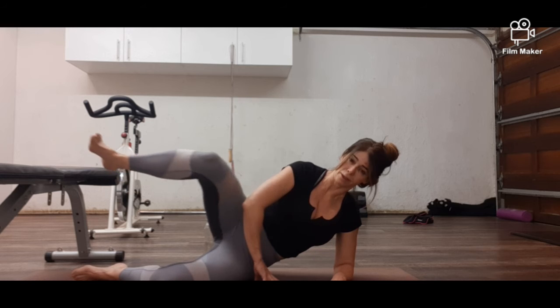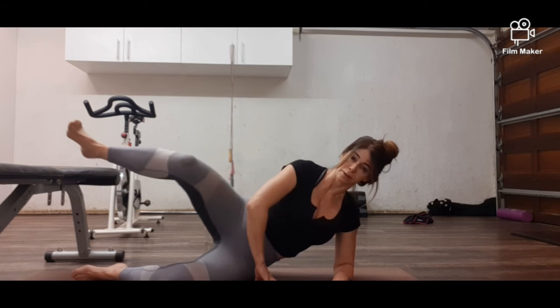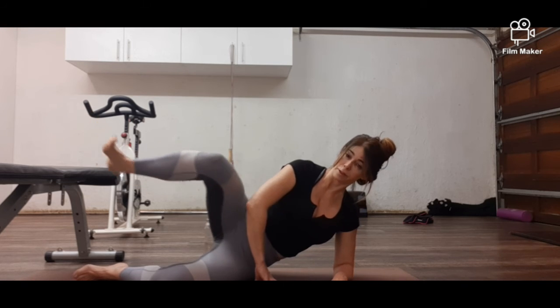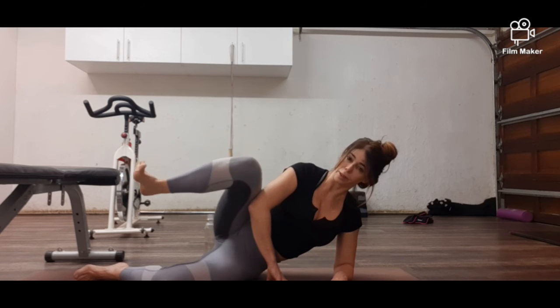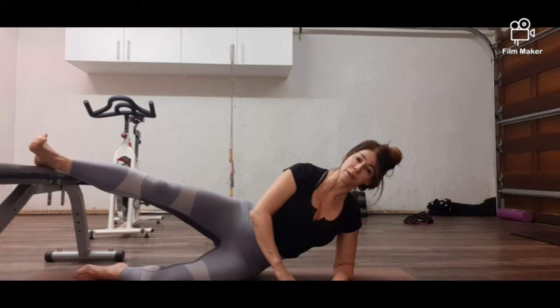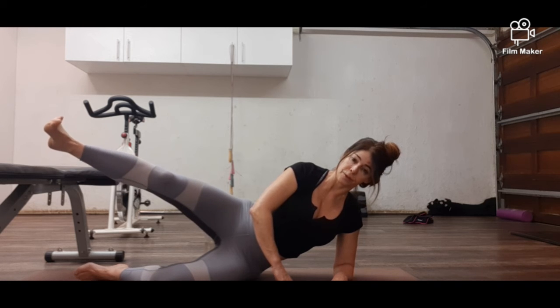Bring it in for 10, 9, 8, 7, 6, 5, 4. Keep lifting that side body. 3, 2, 1. Take it out and squeeze for 10, 9, 8, 7, 6, 5, 4, 3, 2, 1.